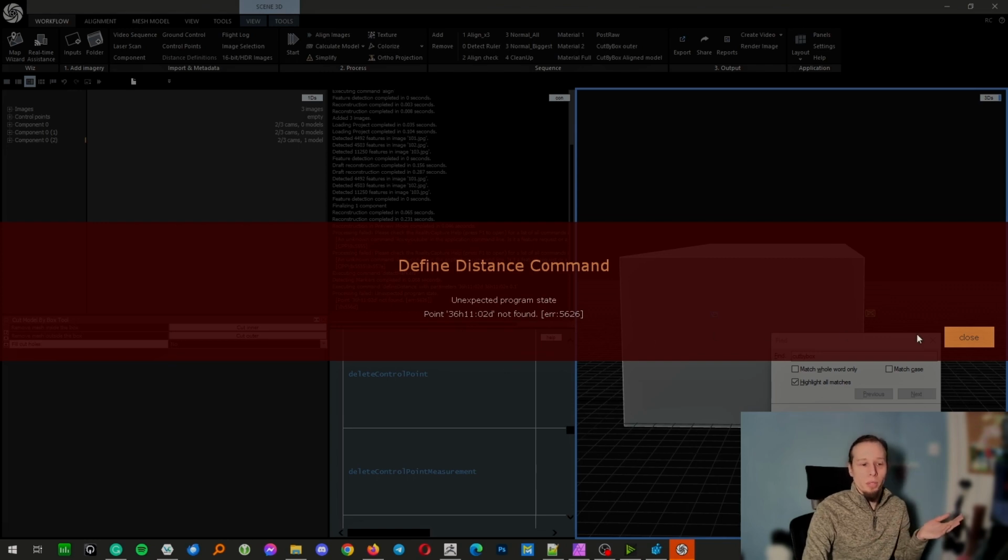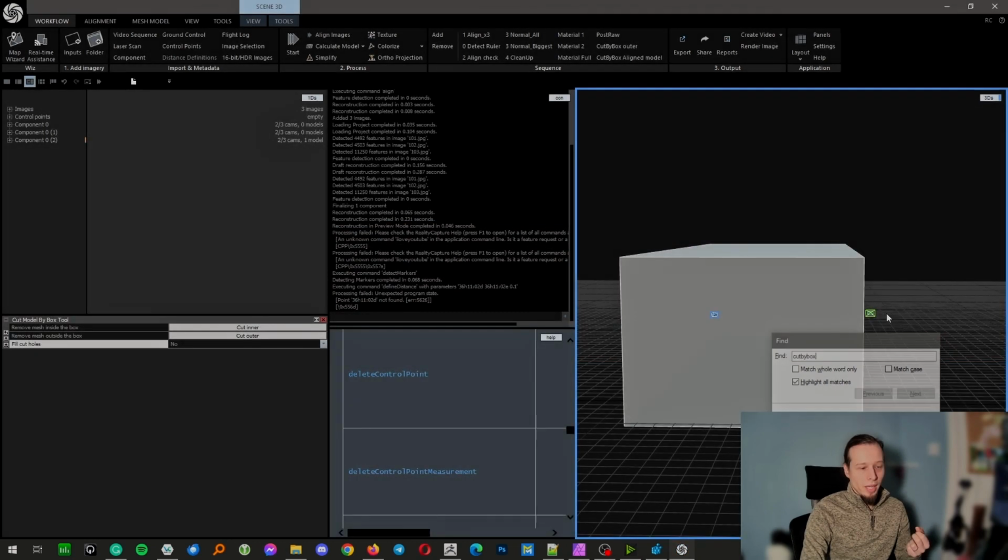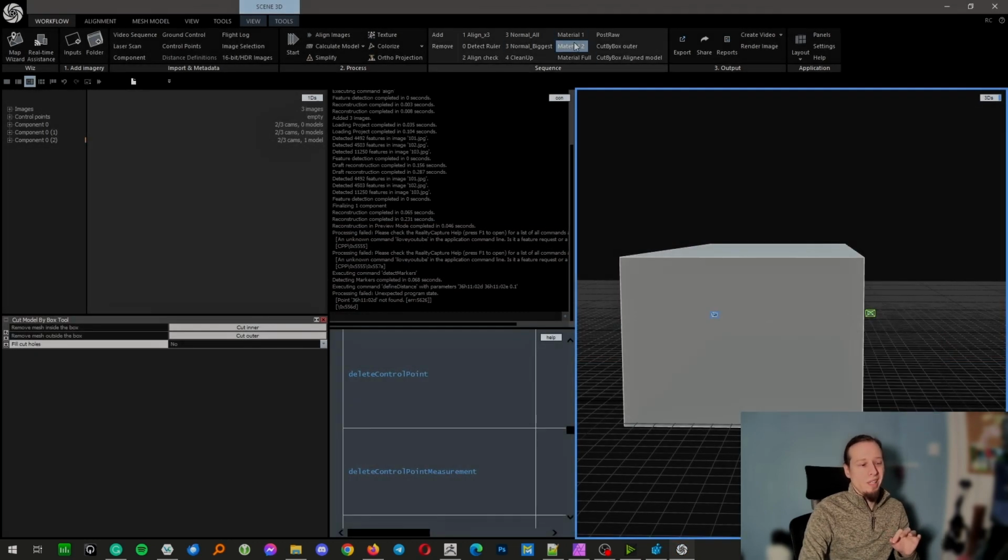Okay, I don't care about that. I want to know what that command line is doing. And there's no way inside of Reality Capture to change order of those buttons to check what they are doing. And I found out that it is possible to change those buttons, edit them, change their name, rearrange them inside of the Windows registry edit keys.